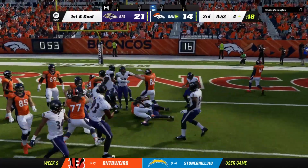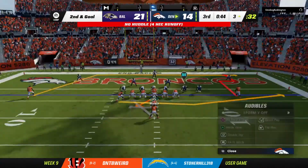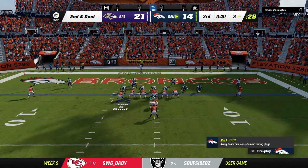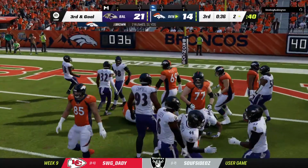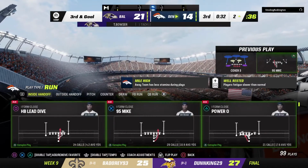They'll try and run for it on first and goal. And he will push his way forward down to about the 3-yard line. 2 of their 3 red zone trips so far they've come up empty on. They'll look to reverse that trend on second and goal. And this is not going to do it as he's stopped at the 2-yard line. No gain on the play there.